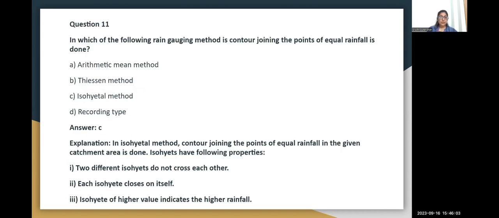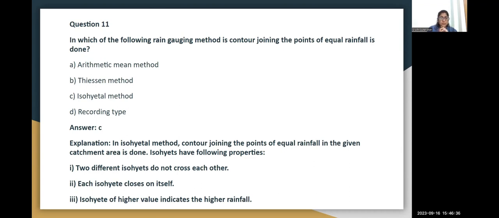Okay. So we know what the isohyetal method is. In the isohyetal method, like I explained earlier, isohyets are formed. An isohyet is nothing but a contour line, or a line connecting points of equal rainfall. The area between two isohyets is measured, and the product of the area and the mean rainfall is divided by the sum of the areas. This is the formula for the isohyetal method. Using the formula, some weightage for the area is also considered for finding out the mean rainfall.